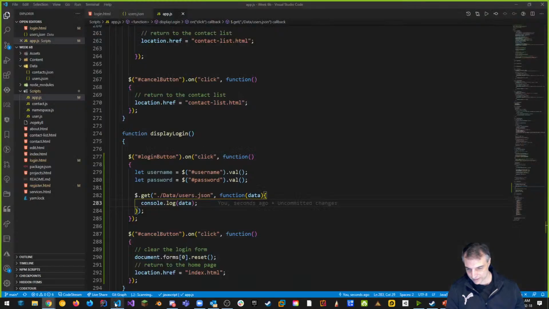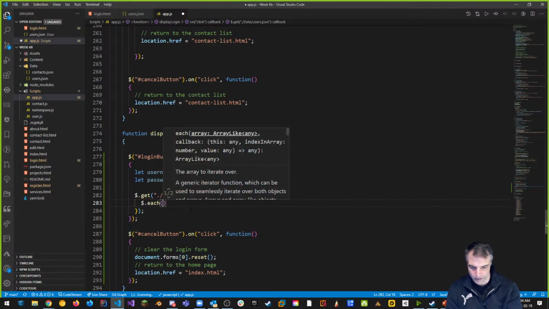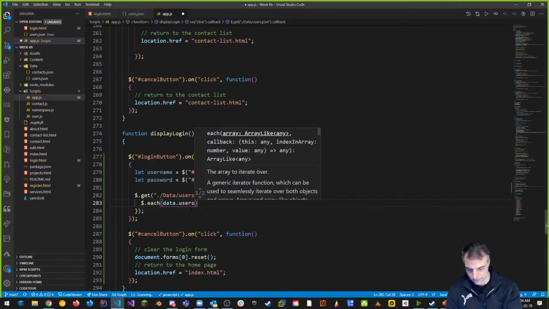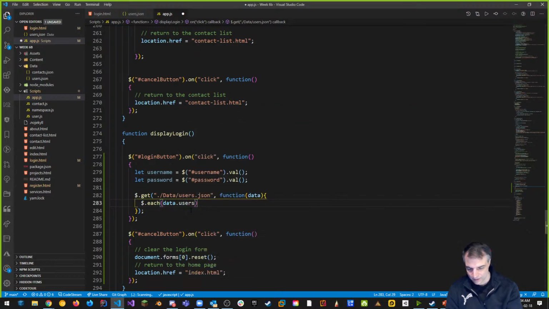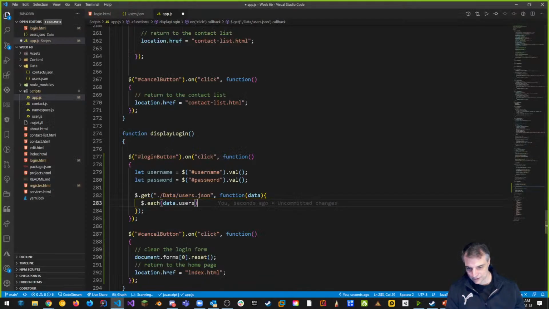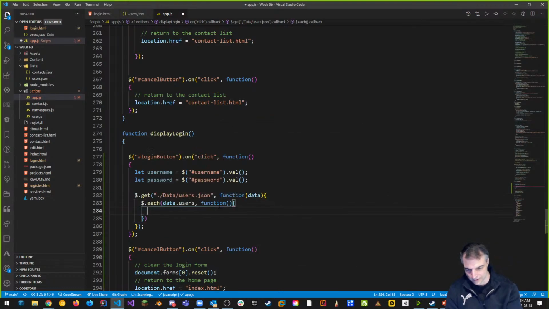So if I go back to here, then instead of doing this, I can do a for loop. By the way, you can also use a .each, which is kind of cool, right? For each thing in the data.users, I could do that for each one. And by the way, the .each is something we haven't talked about, but it's here, right? So I can do some kind of function to loop through something. So I can do a function to loop through the data, right?